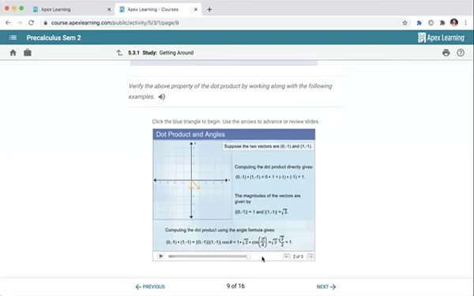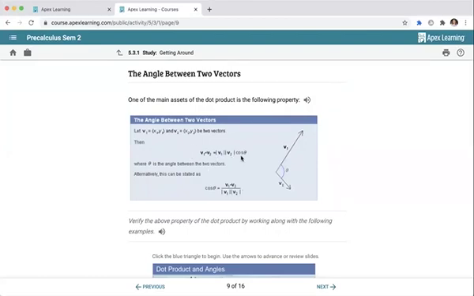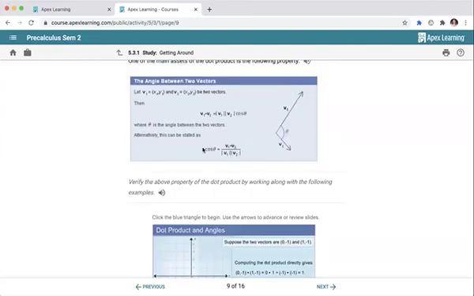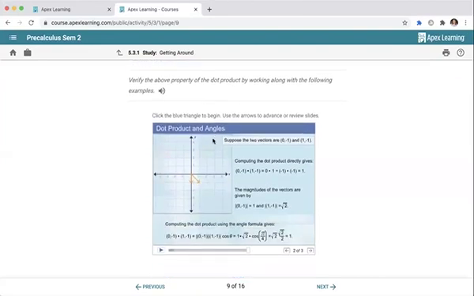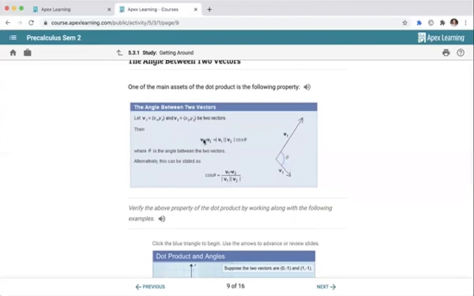And I wish they would have written this differently here. They're saying compute the dot product using the angle formula given. Well, that would be talking about this one here. However, we don't know what theta is in a lot of these cases, so you would actually have to use this one here to figure out what your cosine is. Since we technically know what our dot product is, so we know what this left-hand side is, and we know what both of those magnitudes are, what we don't know is our cosine of theta.